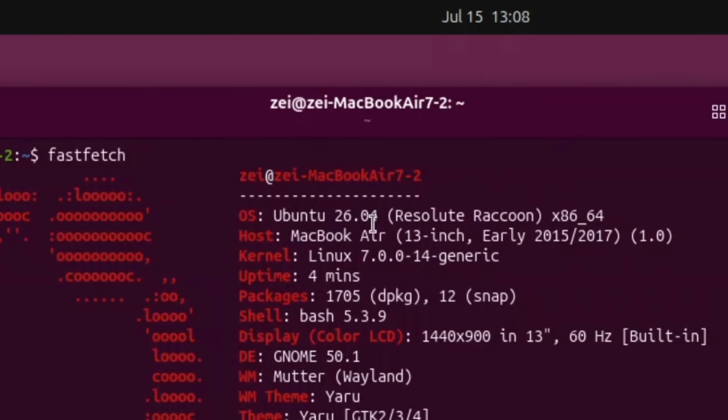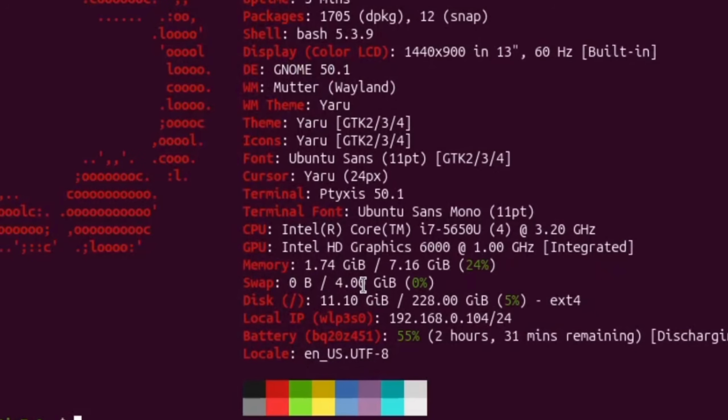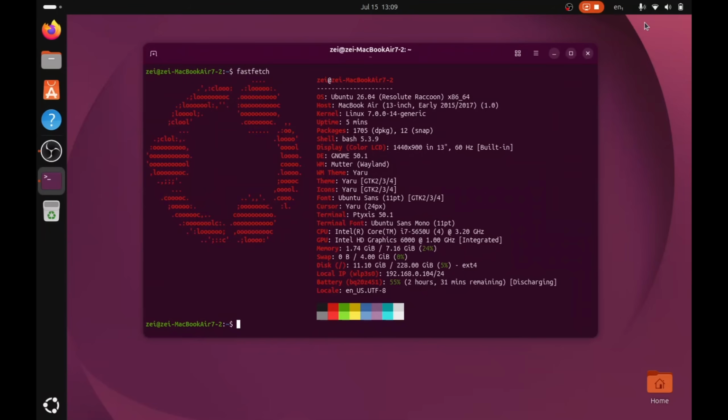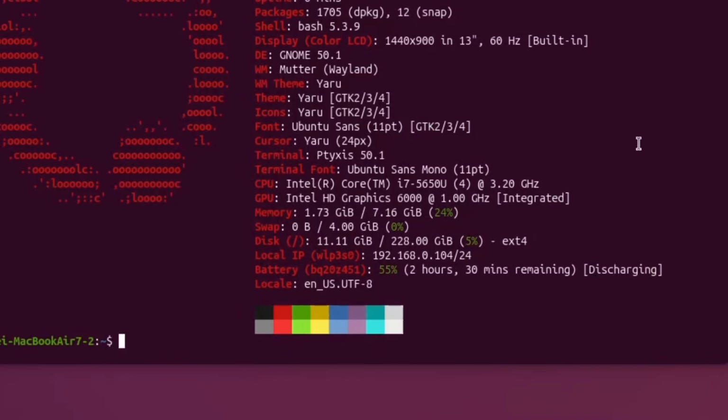Ubuntu 26.04, Resolute Raccoon. I want to see the RAM usage on this distro. Let's do fastfetch. So it's using 1.7 gigabytes of RAM. I mean, that's actually kind of the same. I thought it was gonna be like 2 gigs plus, but it's using 1.7. Usually on NixOS KDE Plasma, I'd get 1.1, even 1 sometimes. Well, this is using GNOME, so I can understand the RAM usage being a bit high, so it's not really that bad in terms of RAM usage. In terms of storage, it uses 11 gigabytes of my storage already, which is pretty good, I'd say.